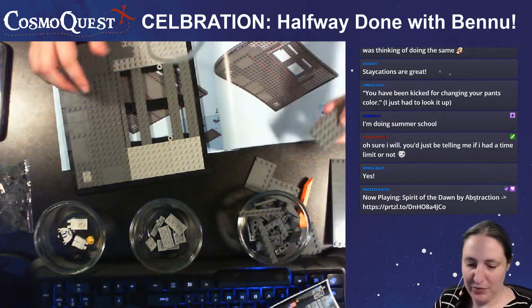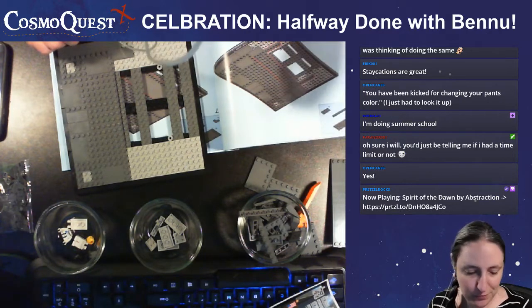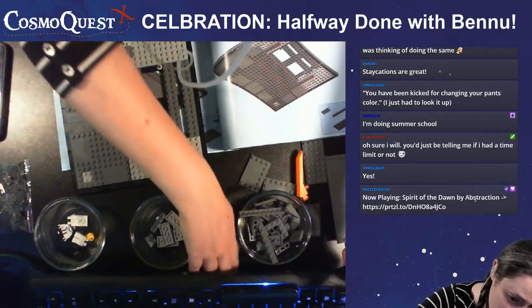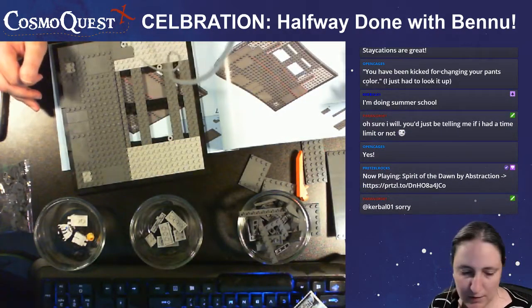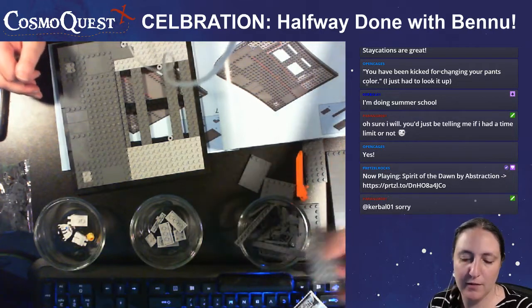It's saying I should have 2 of these, and I don't see another one of these. Did it go under my keyboard? It is not under my keyboard. Huh. Is it in here? It is in there.